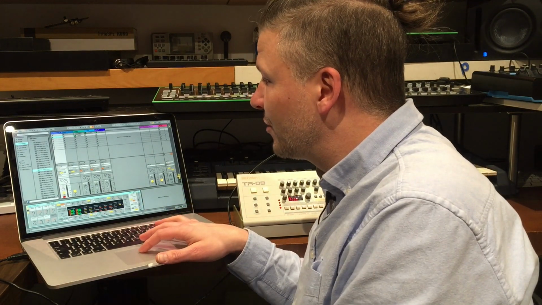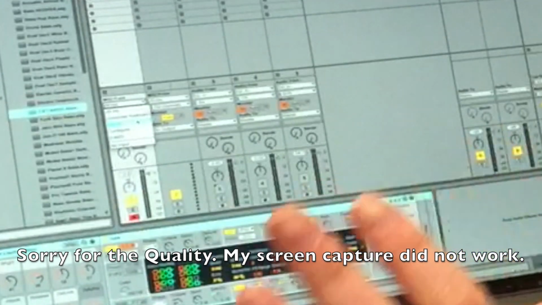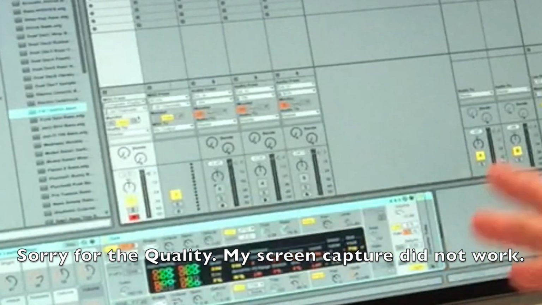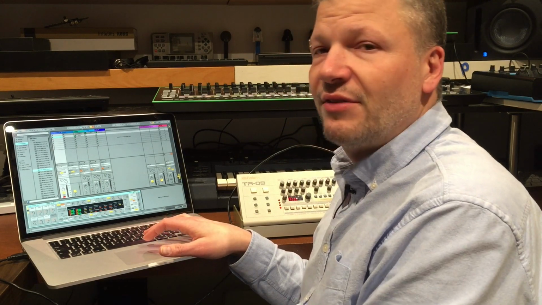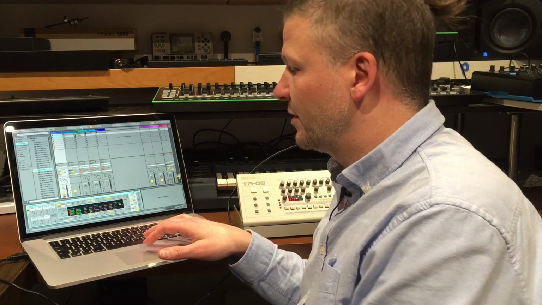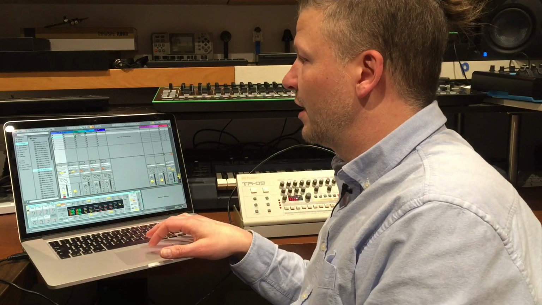Now, if I don't want to hear that, there is this section here. Instead of saying MIDI from all ends, you can even select where it comes from. Say, I don't want it from the TR-09. I can say it comes from another instrument, my keyboard instead of this one. So right away, you can say, I want to send it from the computer keyboard. If I press play again, I don't have it. It's gone. Now it responds to the keyboard, okay?